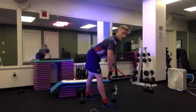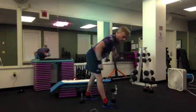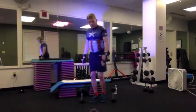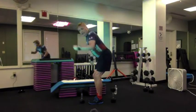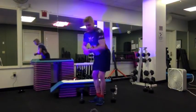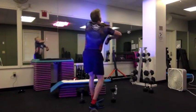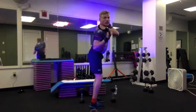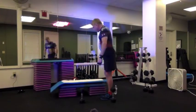With my rows, my elbows are right out to the side here, not back here, out to the side. That's because we did our rows earlier, our regular rows, our lat rows. The elbow close engages the lat, the bigger muscle. But if I point the elbow out to the side, now the work is right across the back of the shoulder. Much smaller muscle, so much lighter weights typically.